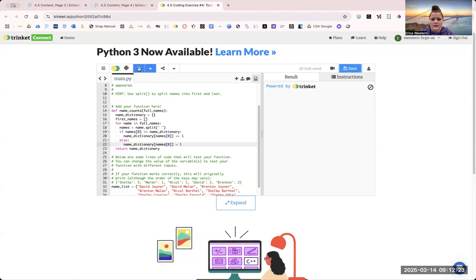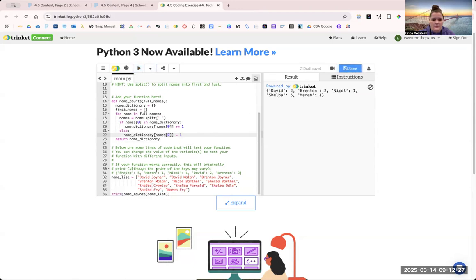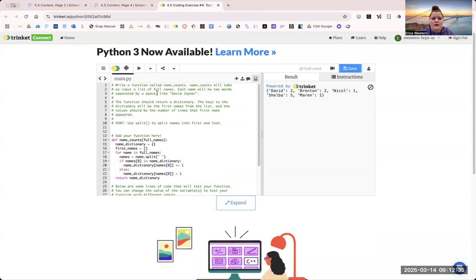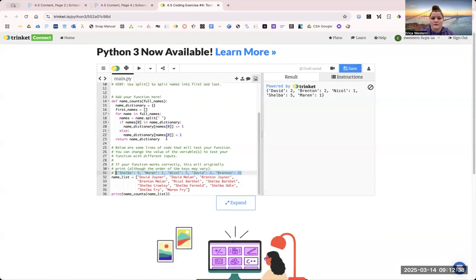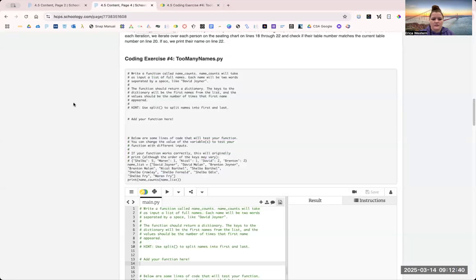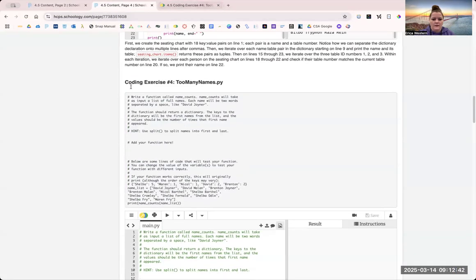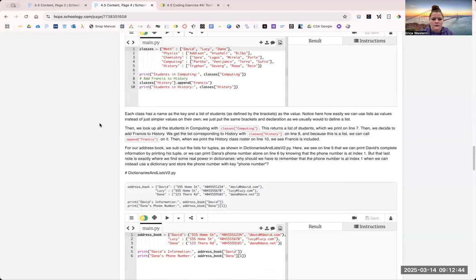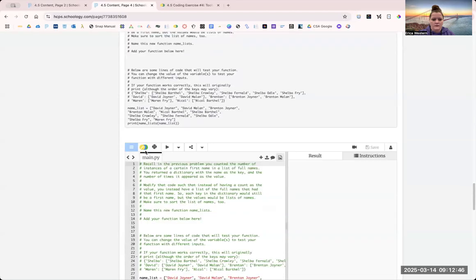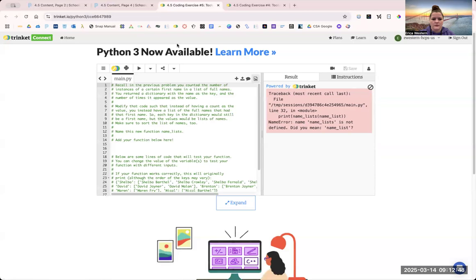And you can even see that if I were to rerun it, it might actually have a different order. Like this one here has a different order than what you saw here, but that's completely fine. As long as the keys and values match, we're all good. Okay, so that is our too many names, the first one. So let's go ahead into the second one. I'm going to leave that one up there for the moment, and then we'll come back to it if we need to. So I'm going to open too many names, number 2.